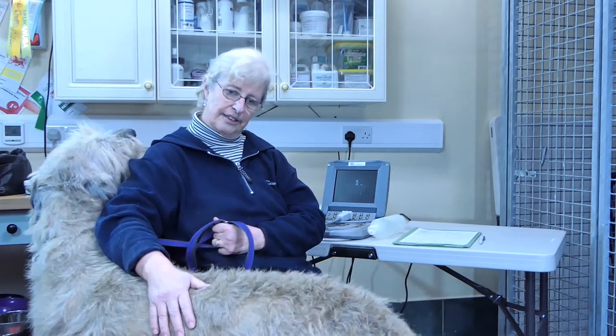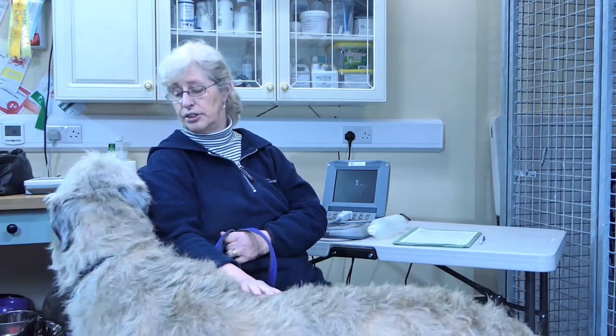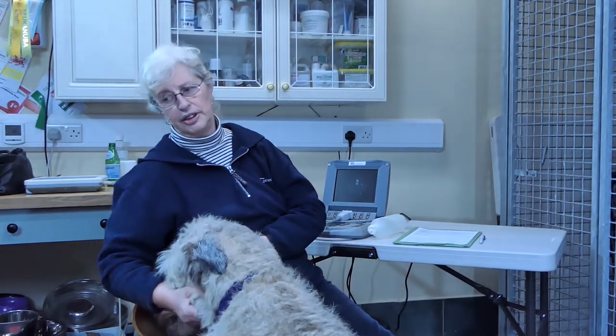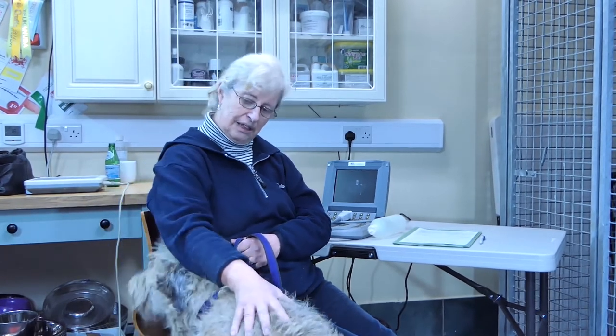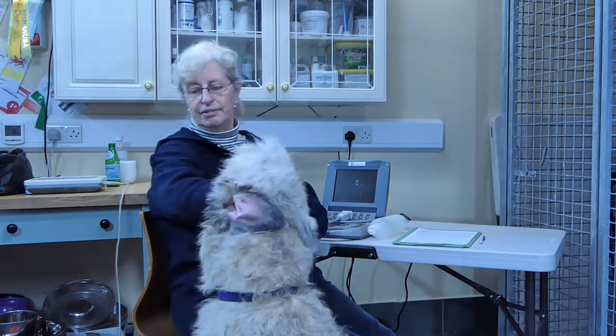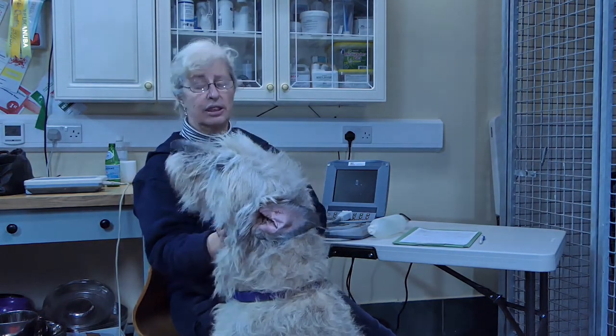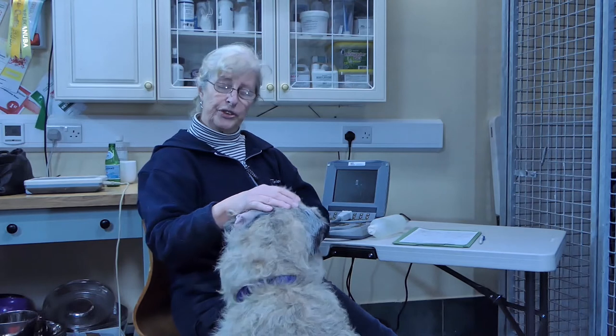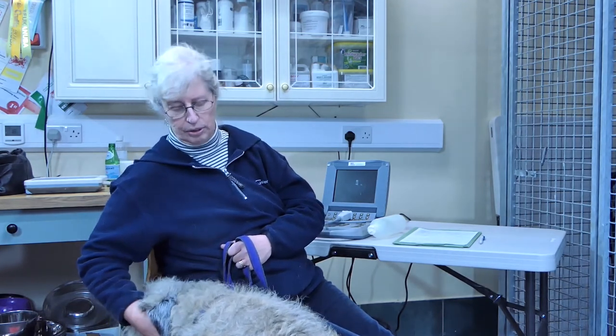In the early 90s we also decided that if we were going to examine them properly we needed to use an ultrasound machine, and ever since 1993 when the Irish Wolfhound clubs purchased a second-hand ultrasound machine for the project, we have done a complete heart examination on every dog that's presented to us — not including chest x-rays, but a so-called auscultation, listening to them with a stethoscope, an ECG, and an ultrasound, which we use to make measurements of their hearts.